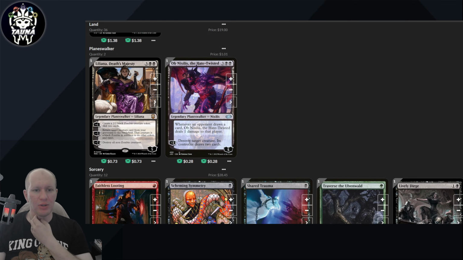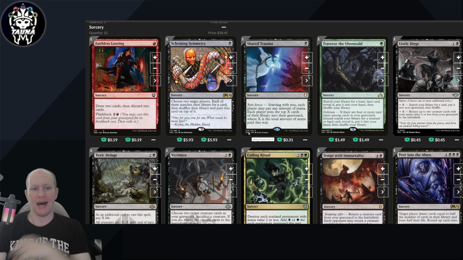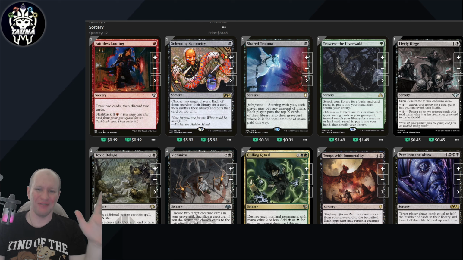We've got a couple Planeswalkers here, Ob Nixilis to punish people drawing, and then Liliana to mill things and then bring stuff back. And our sorceries are where we've got a lot more group hug stuff. So Scheming Symmetry, we get to tutor something, and we get to choose someone else to tutor something. Shared Trauma. This is really fun.